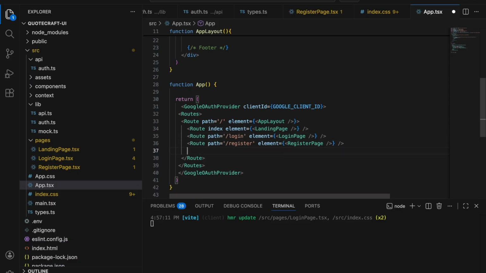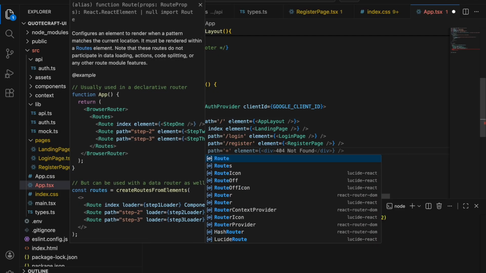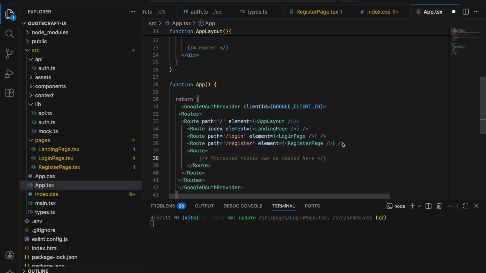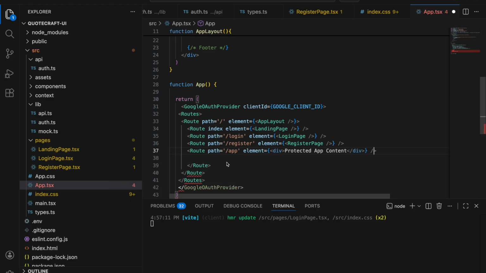So route, and here we'll just put path app and then element ProtectedAppContent. Like we will just add the protected app elements.